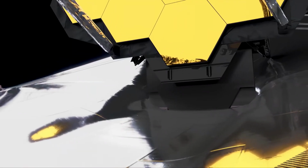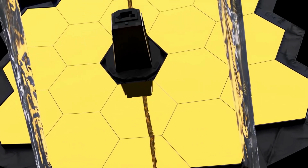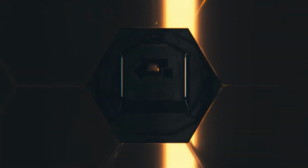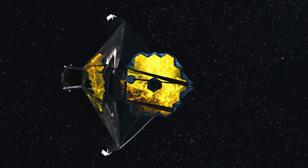After 47 deployments, and accomplishing the hardest spacecraft unfolding NASA has ever done, Webb still won't be ready for science. While the instruments cool, we'll control motors behind each of Webb's 18 mirror segments, a secondary mirror, and the fine steering mirror located inside the center of the primary mirror. We'll precisely align the mirror segments to form a perfect mirror. Then, Webb will be ready to explore the cosmos.